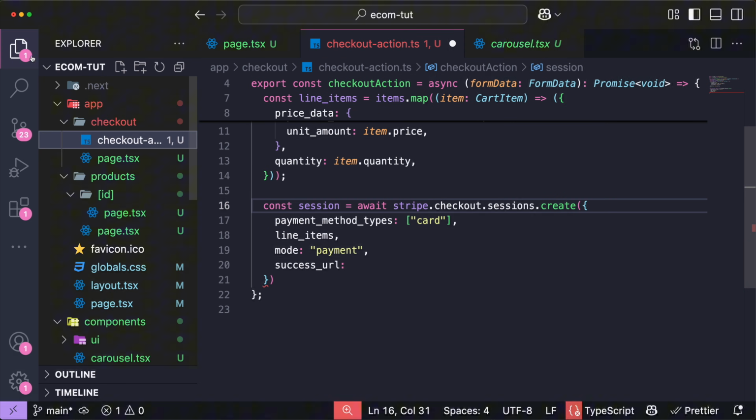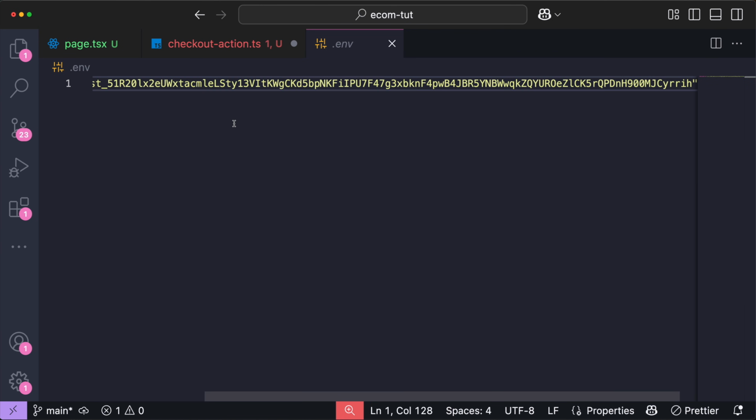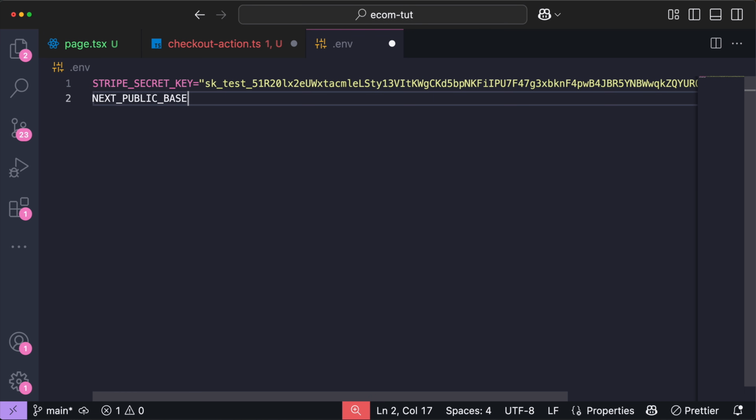So I want to create here a variable in our .env, which is going to be called NEXT_PUBLIC_BASE_URL. And right now that value is http://localhost:3000, because it's our localhost URL.